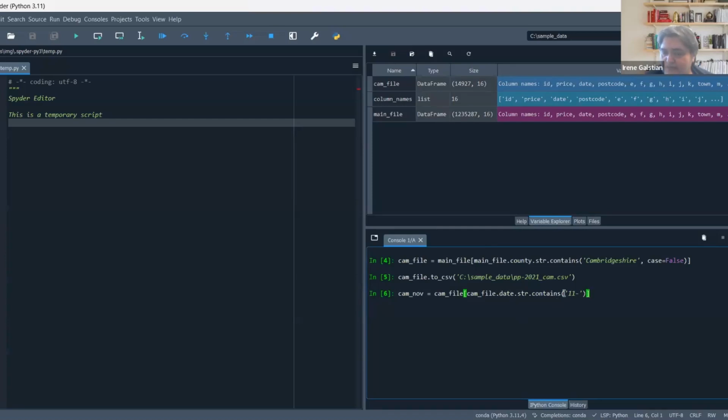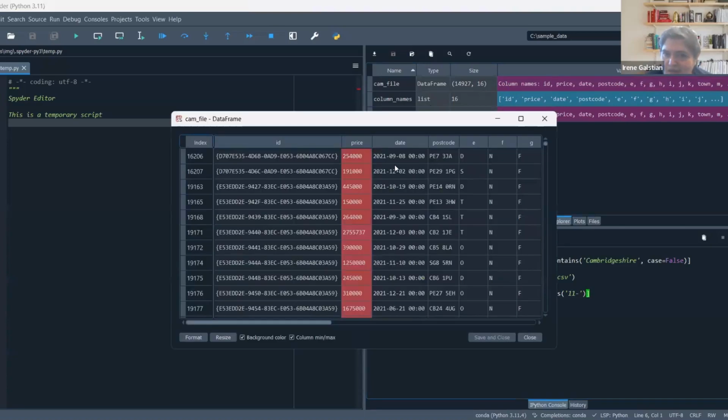contains this. Now, I've shown you the file. If it contains 11 dash. Yeah. So what can go wrong? 2021 is 2021. I mean, 11, there's not going to be a mistake because of this, but there might be a mistake if something occurred on the 11th of some month versus something that occurred in the 11th month.